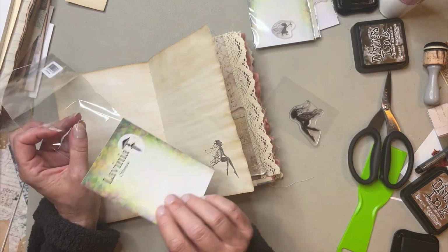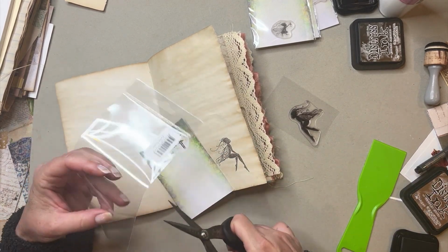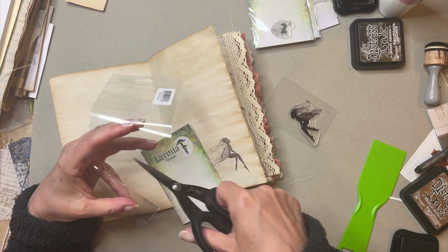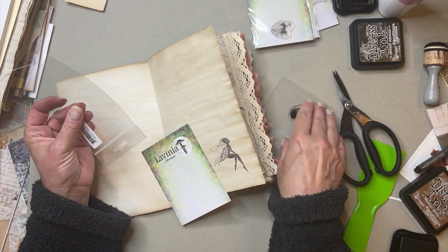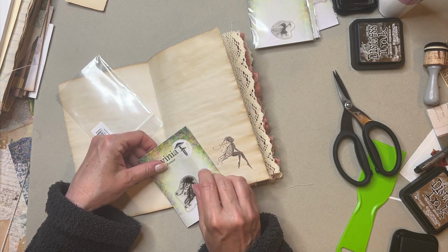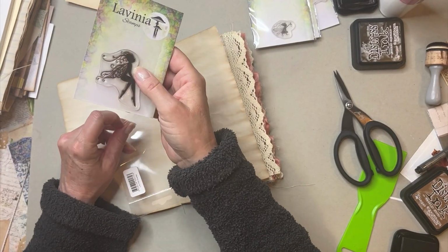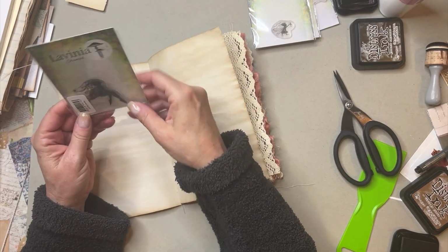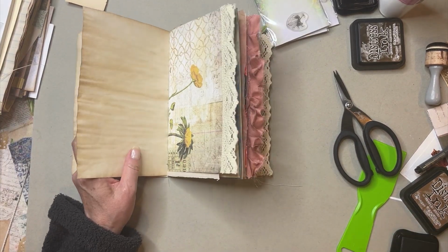I gotta cut these ends off. I hate these sticky ends, actually. Let's just do that. Not a fan. So these come all the way from, I believe, the UK. I'm probably wrong and it's Poland or something. I don't know. Anyway, and they came Royal Mail and I was so excited. Okay, so that's that one. A little stamp there.